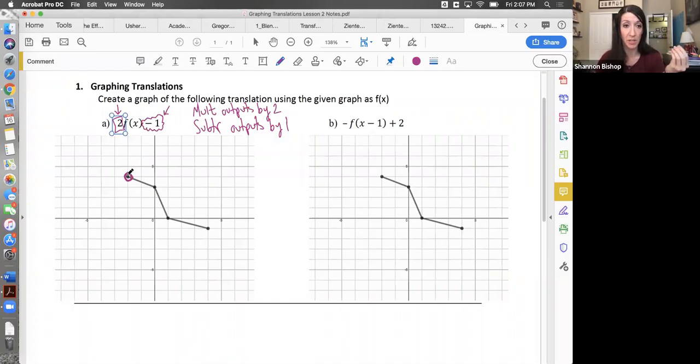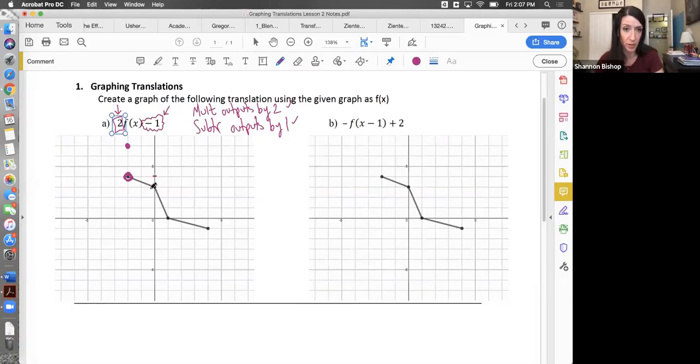So this ordered pair, for instance, is at an output of 4. That's the 4th tick mark. So originally it's at 4, but not anymore, because what are we going to do to that 4? We're going to multiply by 2, and then we're going to subtract 1. So 4 times 2 would be 8, but then 8 minus 1 would be 7. So the new location of this ordered pair is at an output value of 7. Don't change the input at all. There are no transformations for the input on this one, none. So it's only the output that changes.